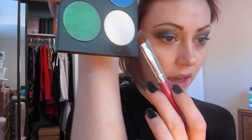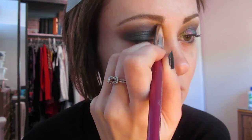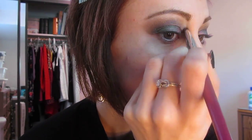And then for the inner tear duct, we're going to be taking a bit of that white color, placing that over the NYX Jumbo Eye Pencil in Milk, and then using the edges of that paddle brush, I'm going to start blending it up towards the arch, just to give it a really smooth, polished finish going towards the nose.